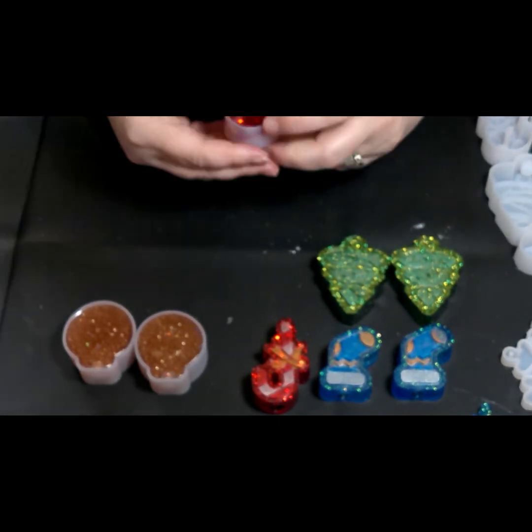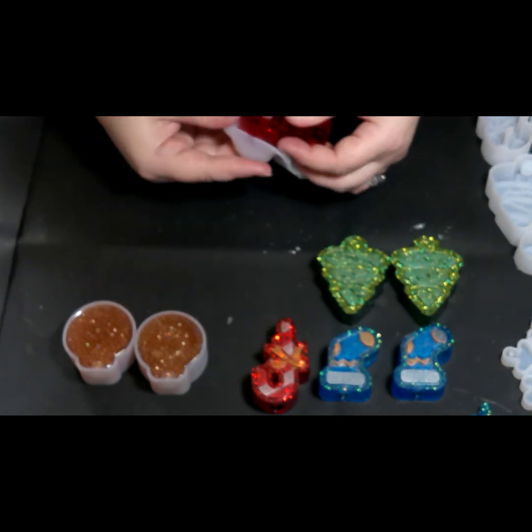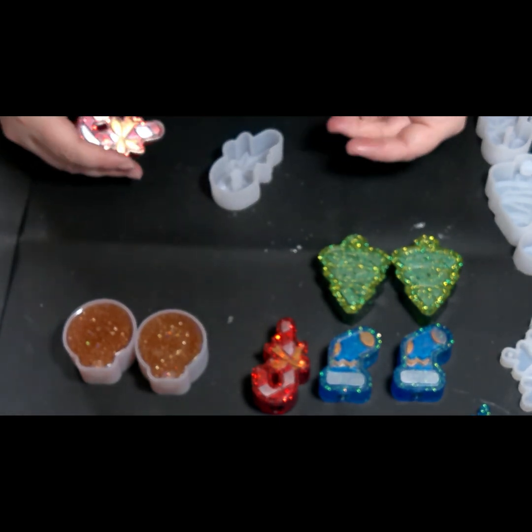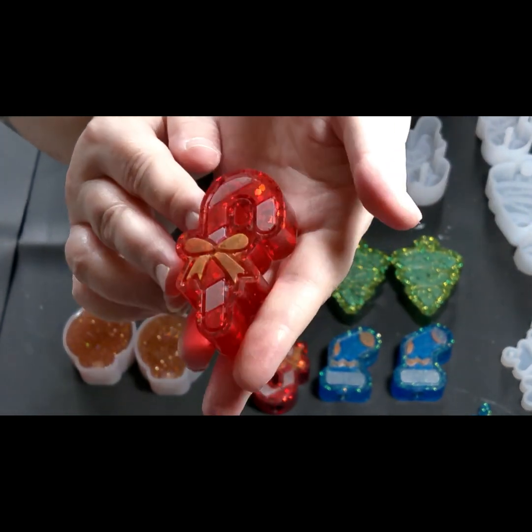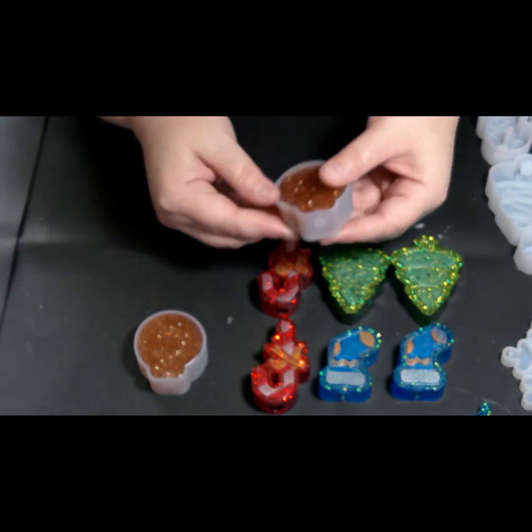I think out of all of them, the candy canes are my favorite. I really like that chunky glitter that's in there as opposed to, not that I dislike the super fine glitter, but there's something about that chunky glitter that I really, really like a lot. They're just really pretty. Which one are your guys' favorites?